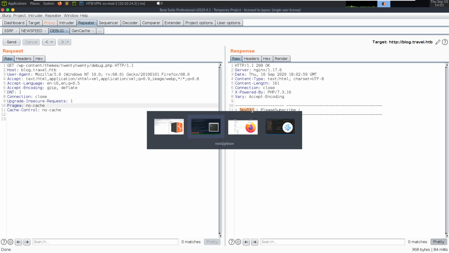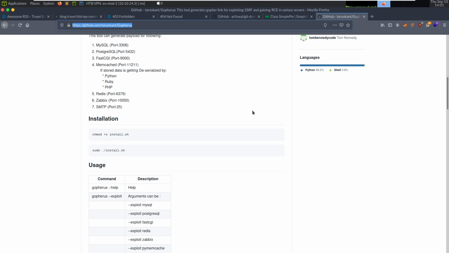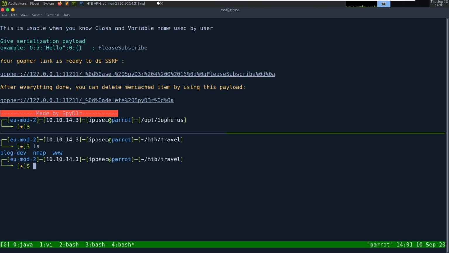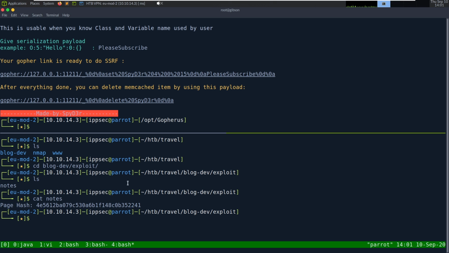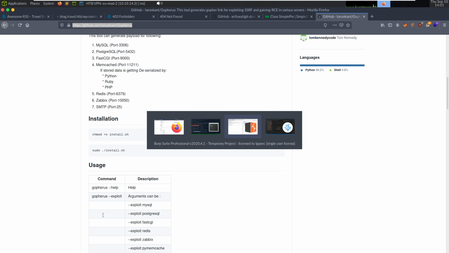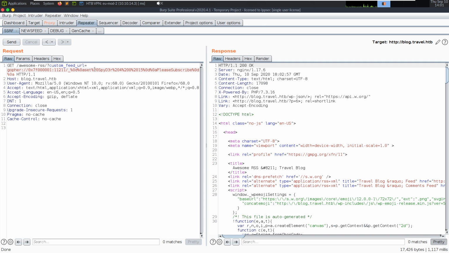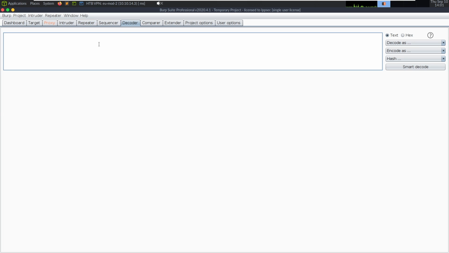So let's try something real quick. Let's go and, where is it? By blog-dev exploit, cat notes. Let's put xct_this. Let's go in this payload, SSRF, and actually before we do that, let's show you exactly what this is.